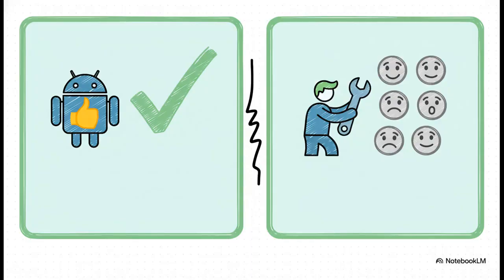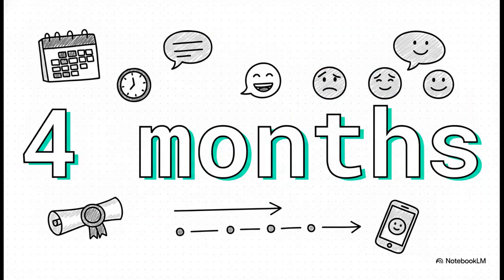Okay, so this is the part you really need to listen to. It all boils down to one simple question. How does your app handle emojis? If you're just using the standard ones built into Android, hey, great news. On Android 12 and up, the system does all the heavy lifting for you. You're golden. But if you're using your own custom emojis or some third-party library, well then, the ball is in your court. And if that ball is in your court, it comes with a deadline. You have exactly 4 months. 4 months from the moment a new Unicode version is released to get it supported in your app. So you're definitely going to want to bake that into your development schedule.